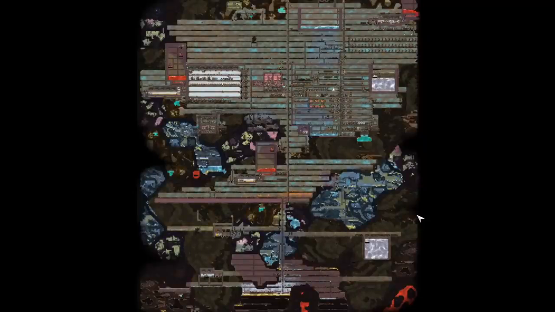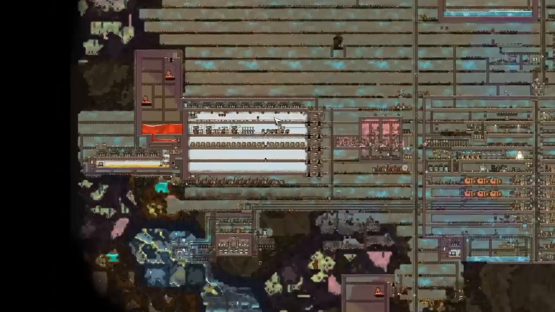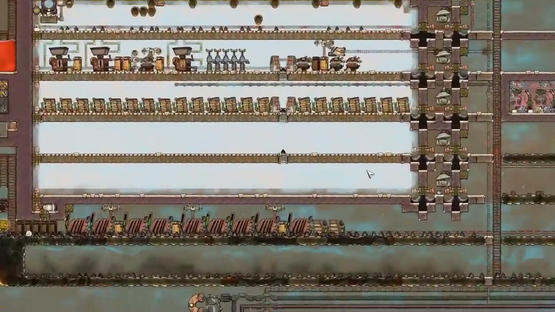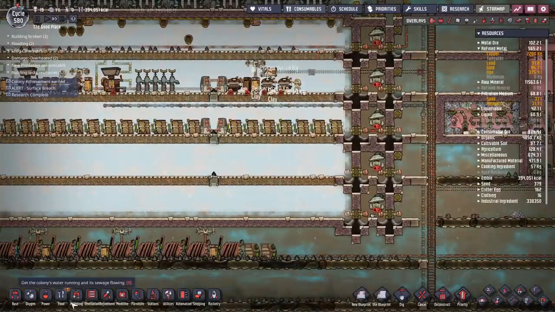And we're back with some more Oxygen Not Included on Badlands. Today we are going to be tackling ethanol and pokeshells. Hopefully a lot of pokeshells. But first we got to get the ethanol production going. The reason we want the ethanol production going is we want the polluted dirt. And the polluted dirt will allow us to feed the pokeshells.